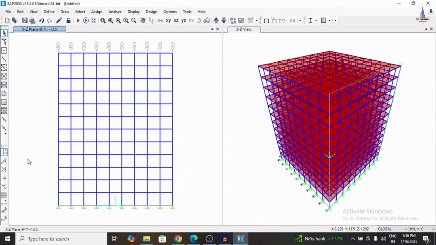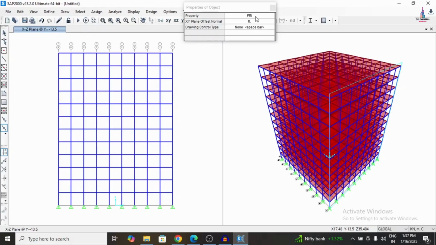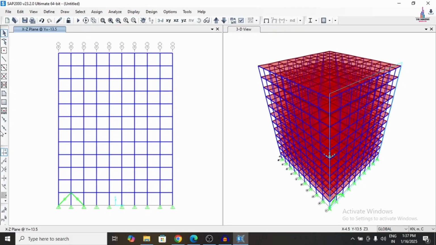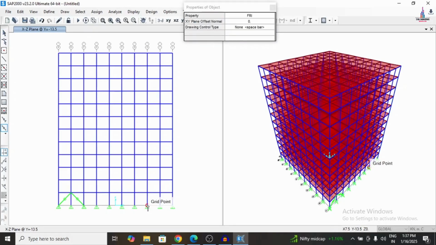So we will add the damper. For that I am selecting this second option related to the quick draw joint links option. We will select friction damper. I am selecting this point, again I am selecting this point. Now you can see the damper was drawn here like this. Again if you want, you can draw the dampers according to your consideration. I am selecting one more damper which is presented at this last corner location. I am drawing here.